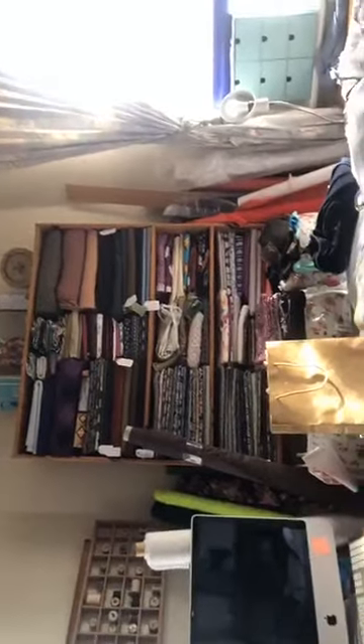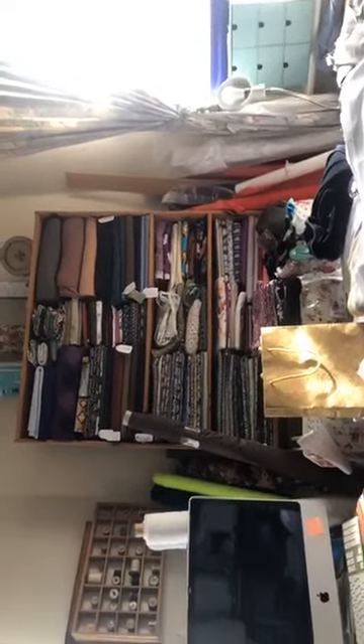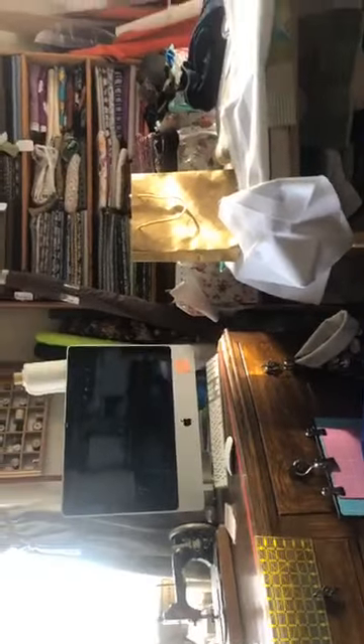We're back, sorry about that — we had a small malfunction. So there's my one corner unit. I love this unit because this is where lots of my bigger pieces of fabric are kept — a lot of Liberty fabric in there, a few more clocks. There's my Mac which I download patterns on, listen to music on, all of that sort of stuff.